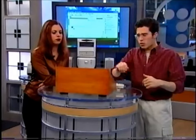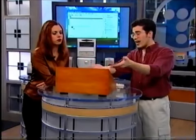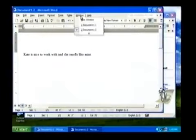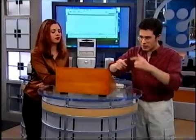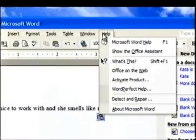So now, flipping over to the Window menu. Right here, you're going to be able to flip-flop between all the windows that you have open. Now, this is Microsoft Word, so we're just going to be able to flip-flop between the Word windows that we have open, and we only have one. We only have one document open, but as Kate opens another window, now you see we've got two documents open. We can flip back and forth between the two using Word's Window menu, because we're flipping back and forth between each Word window. And finally, we have the Help menu.